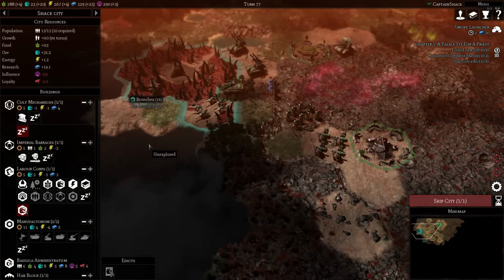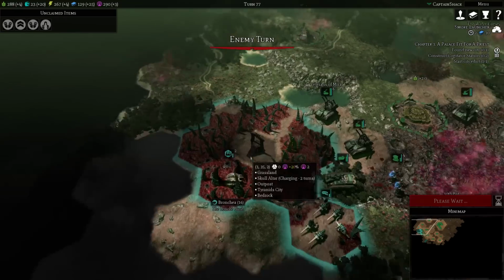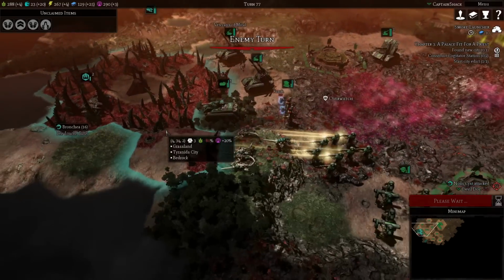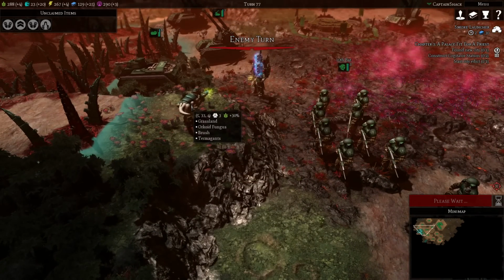I bet air units can move really quick. That might be our next move. Something just moved inside the city. We might be in trouble here as they're starting to spread out. They kind of nailed the vibe of the... Hey, you guys got closer.